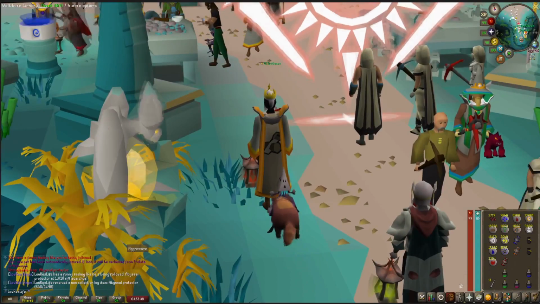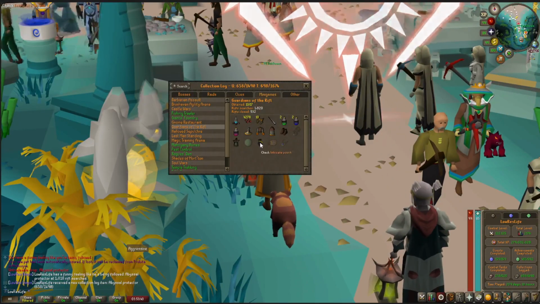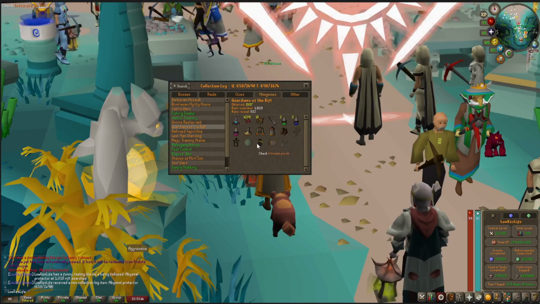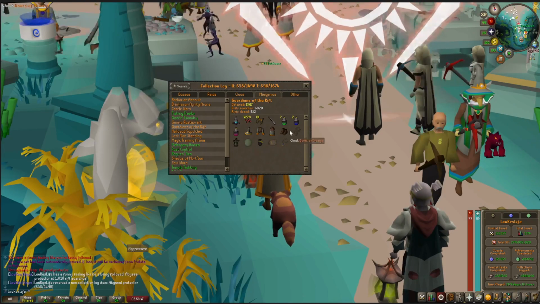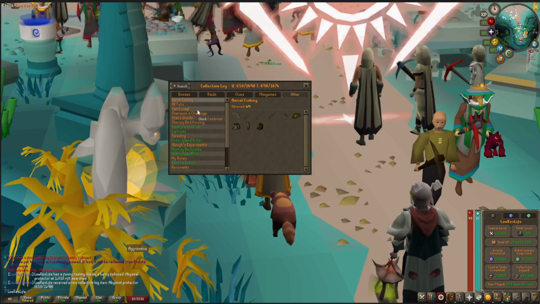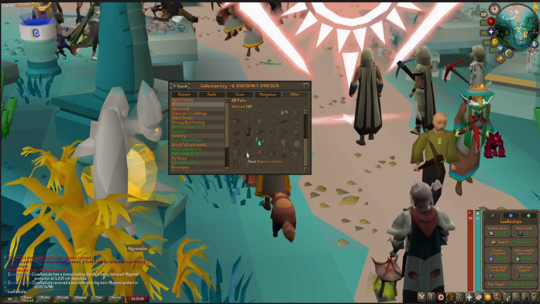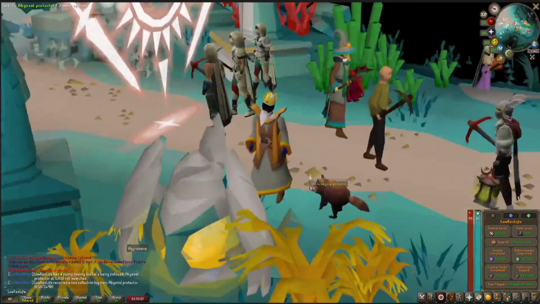Abyssal Protector. What pet number is that? Yeah, all we need now are the two intricate pouch items, the Guardian's Eye and the Ring of Elements. That's pet number 7. Fuck yeah.